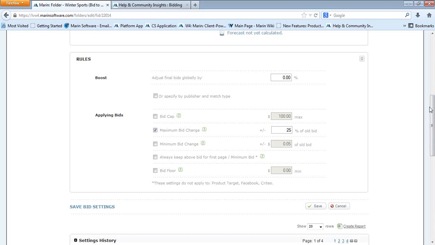Okay, so another question that we did get is, can we move groups between folders? The option to move groups between folders definitely does exist. However, the most important thing to note here is that keyword bids are calculated based on settings at the folder level. So if you're going to move groups within folders, you definitely want to make sure you're mindful of the settings within the new folder you're moving the group into.